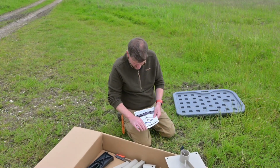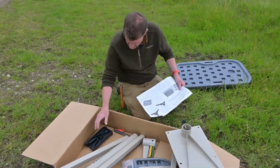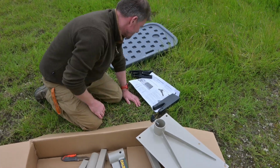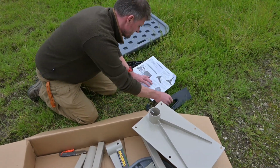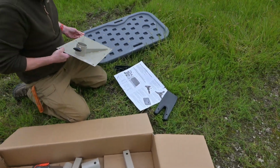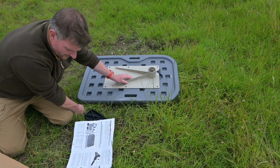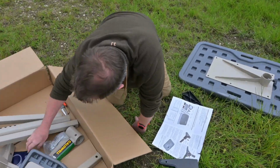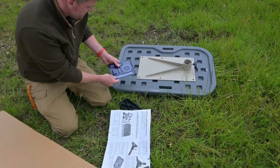Right, everything's opened up, all the polystyrene's out of the way, so we can start assembling this now. It's probably fairly straightforward, but let's follow the instructions and see exactly what it says. It's a big instruction manual. We've got all the component parts out, and let's just see if it tells us if there's a specific order they want us to do it in, or whether we just figure it out as we go along. Looks fairly straightforward, to be honest, because this is going to go on the underside of the actual bench, which I suspect is going to be that way around because the column is at the radius end here. So that will bolt on there. Let's just see which bolts we need to put that on. I suspect that's those ones first.